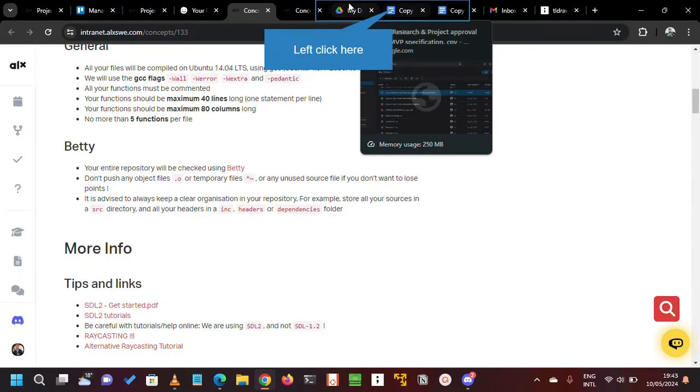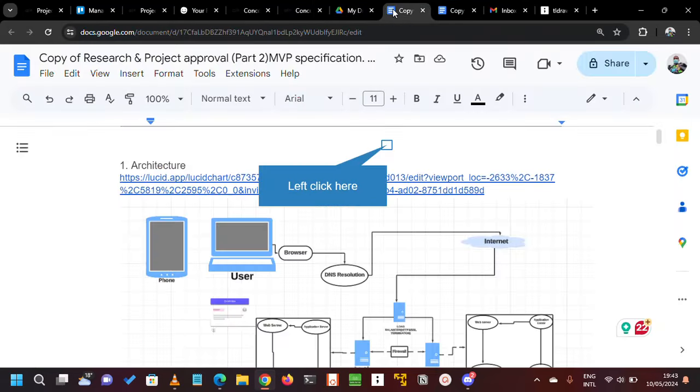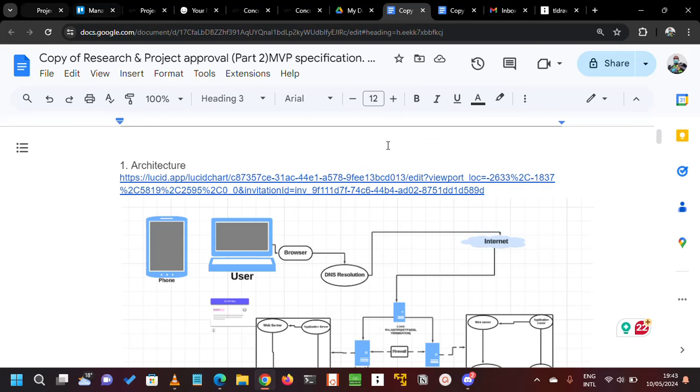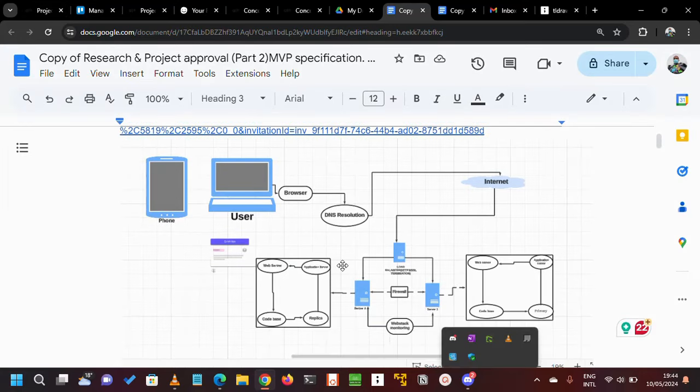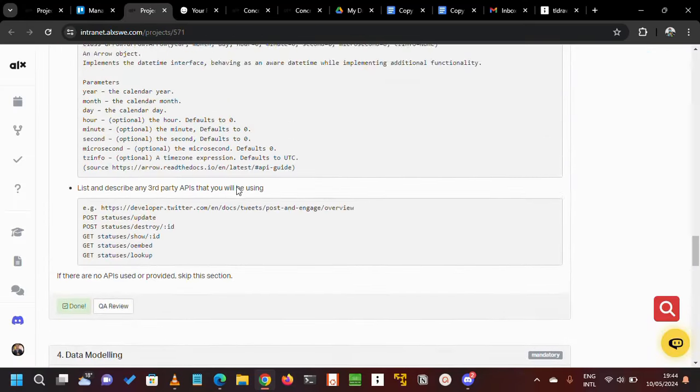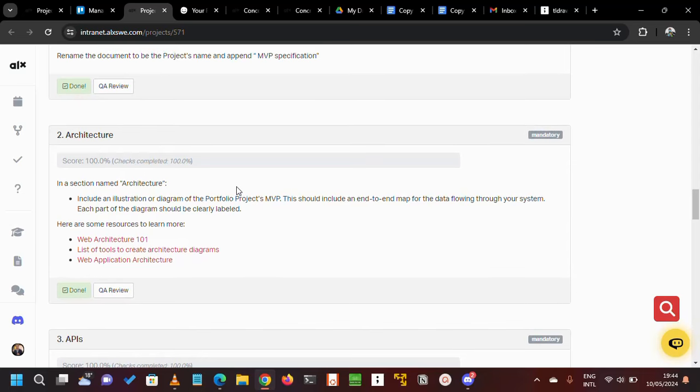Maybe you can start looking at the second part, part 2. It's really not a lot of work, guys. We started with architecture. They put the link to where the architecture is. You're the one who's supposed to decide how that architecture is going to look. While you start doing this project here, you are going to get these 3 links here.